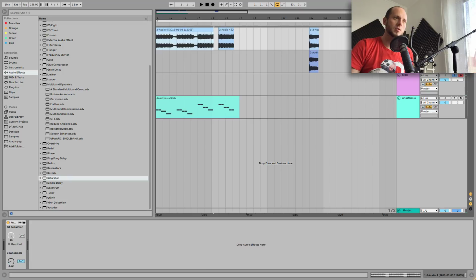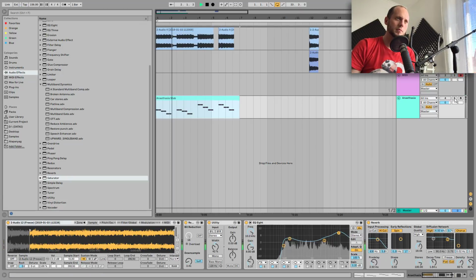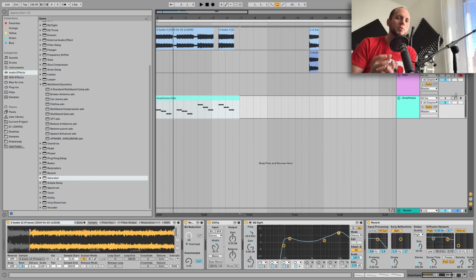So compared to the original, again, this is not 100% the same because we don't know which record the original producer used. We cannot replicate the sound of the original hardware sampler, which was a Roland S, I don't know the exact type, and all the effects he used. Probably these were analog gears, which we're trying to replicate with digital gears, and this will never sound the same. So anyway, this is a very usable sound.